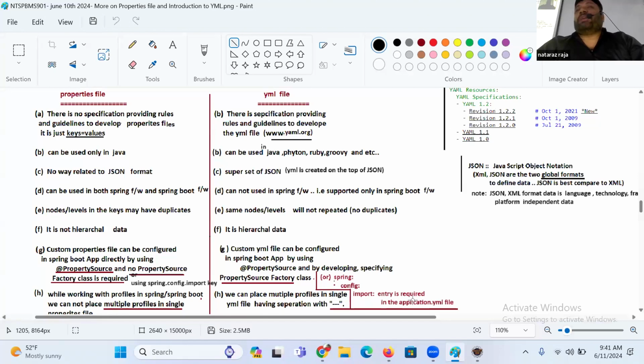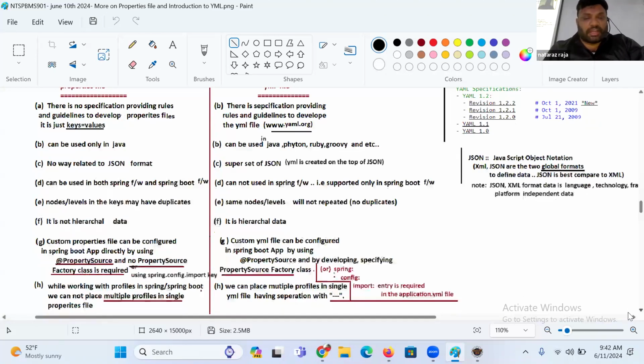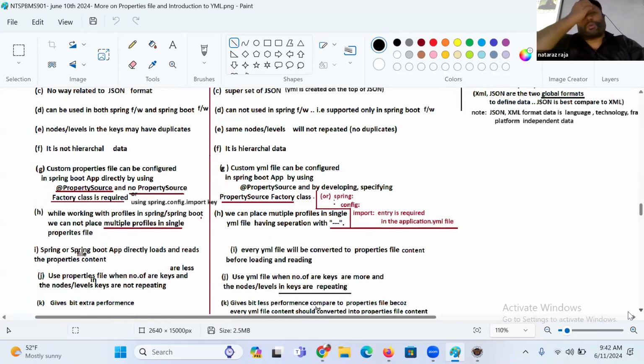That means a user-defined property file or YML file can be linked with the main application properties or YML by using the spring config import key. And that is easy compared to working with property source and a separate class. It's always easy to work with what?